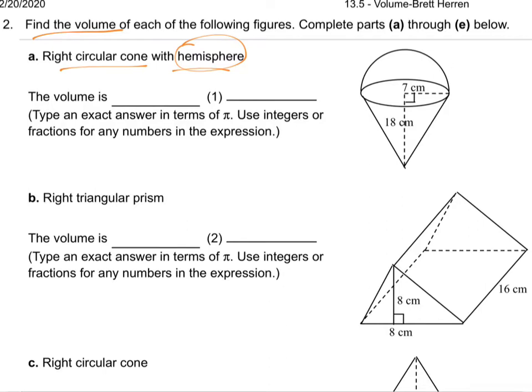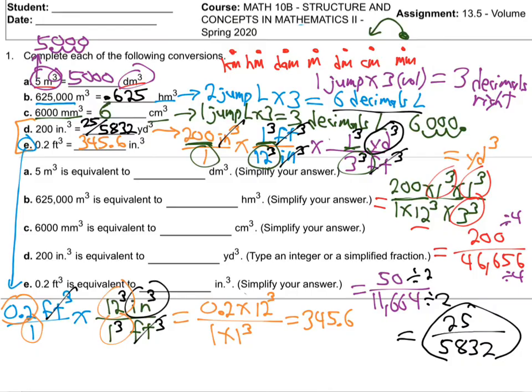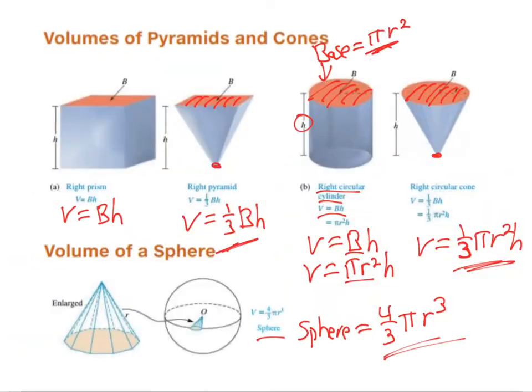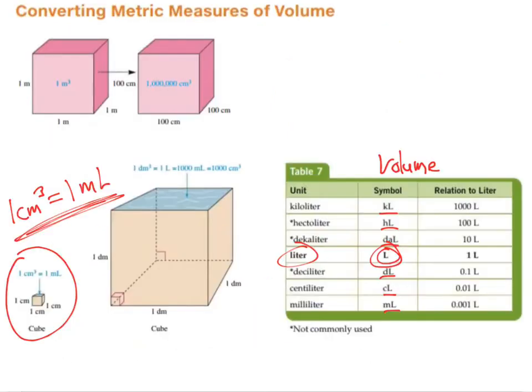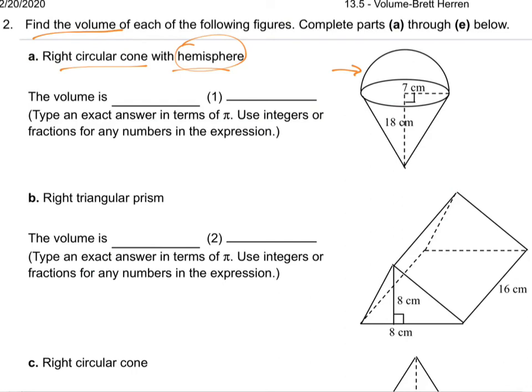Okay, let's find the volume. So the volume then is going to be in 2 parts. We have the volume of the top. What's the volume for a sphere? If you go back to a whole sphere, a whole ball, there it is, a sphere, 4/3 pi r cubed. That's for a whole sphere. We'll just cut that in half. So we'll take 4/3 pi r cubed, and then we'll just divide it by 2, because it's half of a sphere.